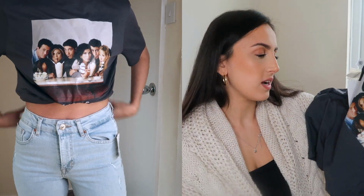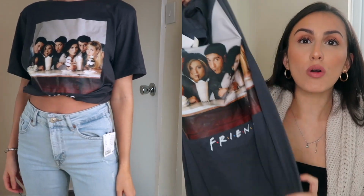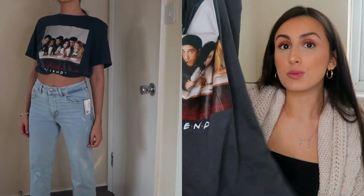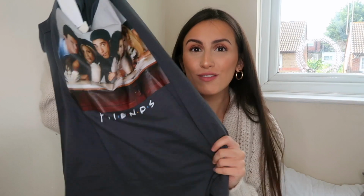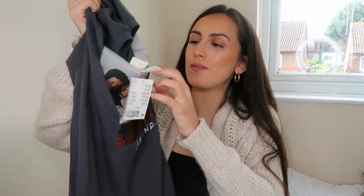I got this in a size medium, so I got it in a more oversized fit, and I think the medium fits perfectly. I like the fact that you can crop this and tuck it under a bralette for a more cropped fit. It looks really nice with straight leg jeans, which I did try in an upcoming video, my outfits of the week. It really looks nice with some light wash straight leg trousers. It will look nice with leggings, cycling shorts. You can't really go wrong with an oversized tee, and obviously the print just gives it a little something something.